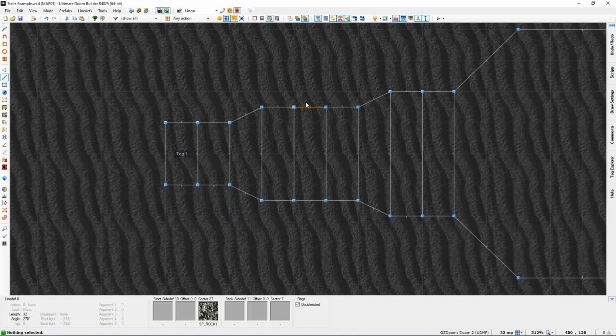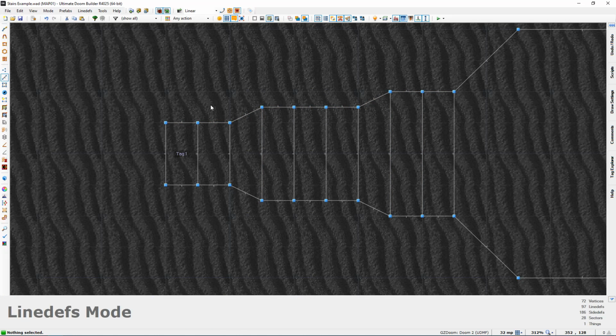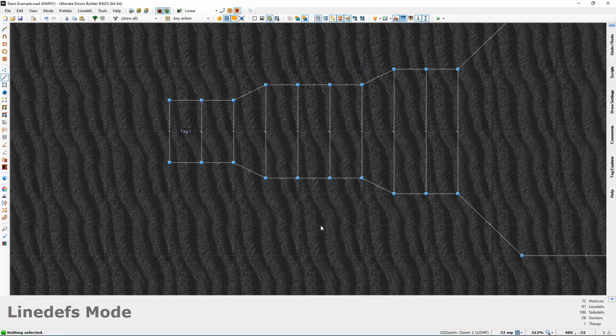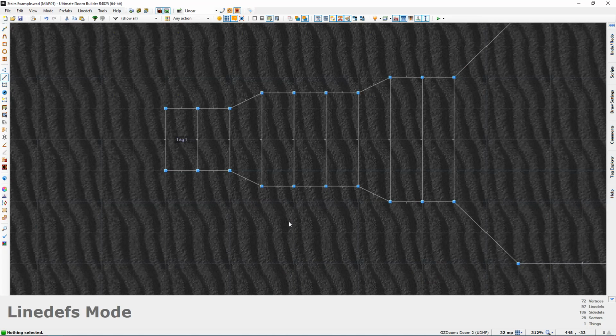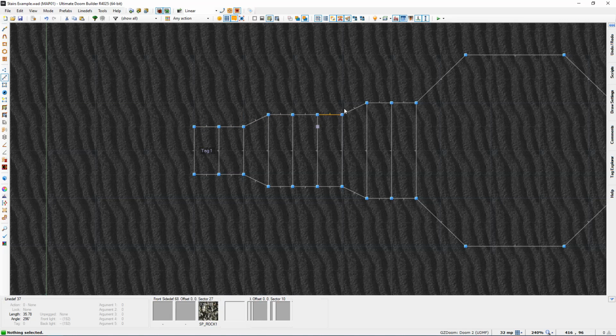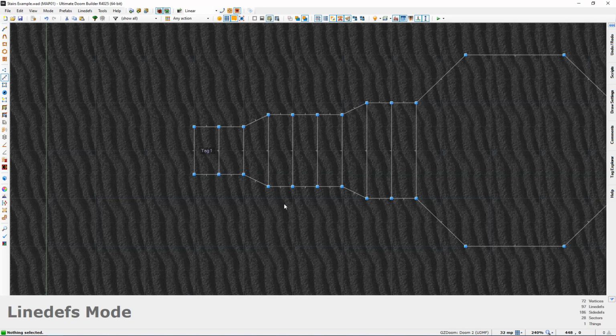So these steps on the outside here, or these lines on the outside of each step, you can see that these that I'm highlighting, all of their pegs are facing out this way. The ones on this side, all of their pegs are facing out that way. When you're building a rising staircase in Vanilla Doom, both of those are important. You want the sides of the steps to face outwards. You don't want them to face inwards. So these are set up correctly.